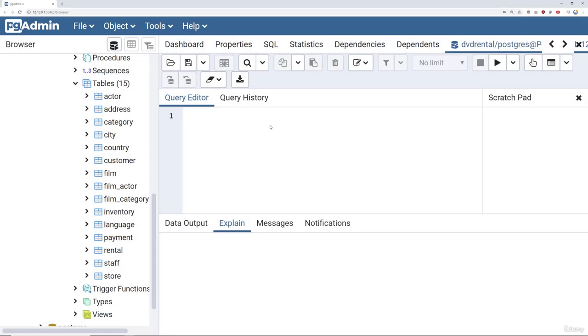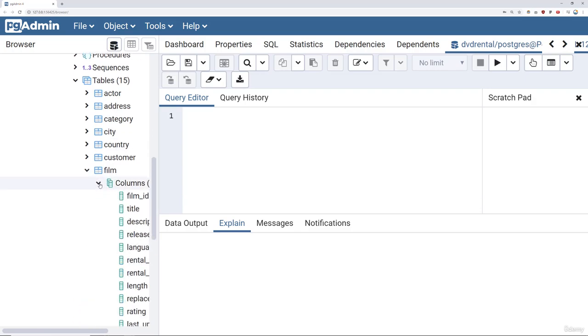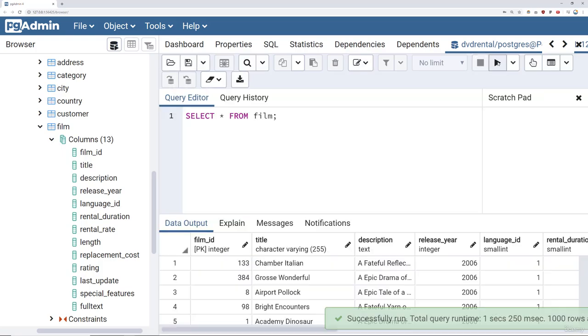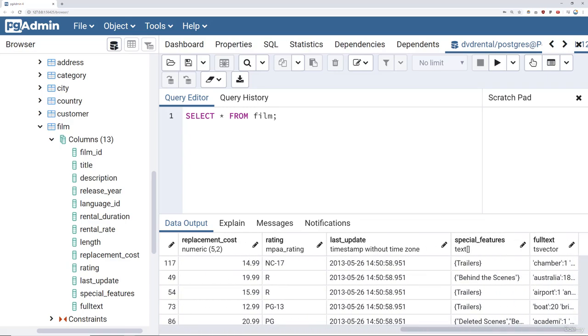Alright, here I am at the query editor. What I'm going to do is first explore the film table. And there's different ways I can do this. Since this is a pretty small database, I could either expand on this film table to see what columns are available, film ID, I could scroll over here, title, description, or I could just say the following, select everything from film. And it's okay to do this since this is basically kind of a toy database and toy table. It's not going to be huge. So we'll go ahead and just run that. And we can see here we have the film ID, the title, description, release year, language ID, and I can keep scrolling to see other information and other columns that are available inside of this film table.